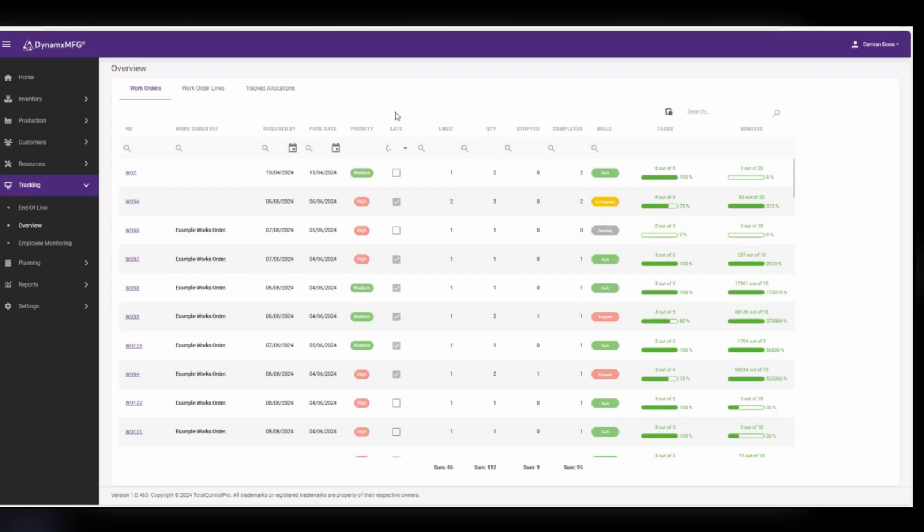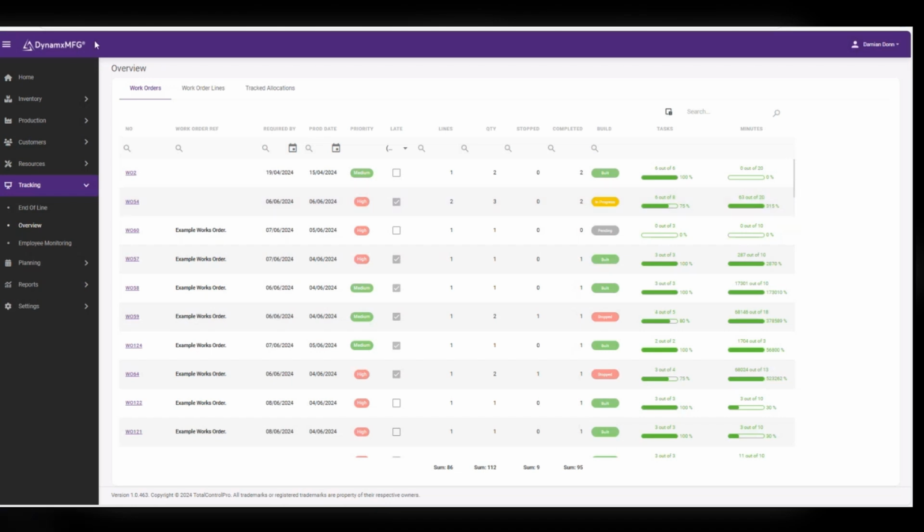Are we able to add more resources? Are we able to ship it to perhaps another machine? Or worst case scenario, are we able to let the client know ahead of time that unfortunately we won't be able to meet the deadline? Rather than, as opposed to, the item being late and you notified when it's late. And that way, unfortunately, nothing can be done and you're letting a client know last minute. So it gives you that opportunity.